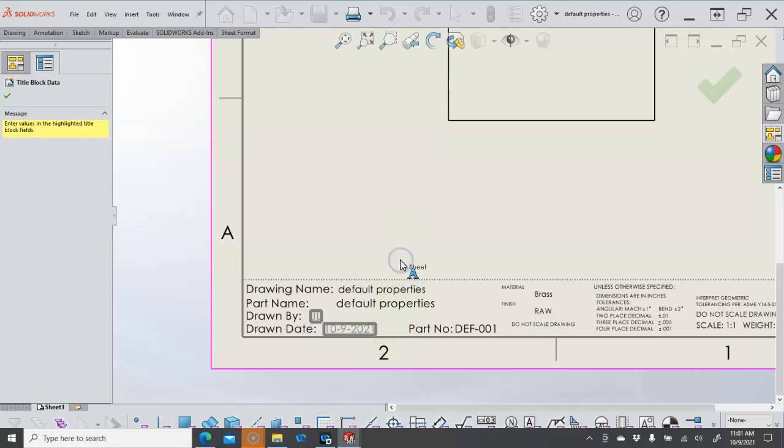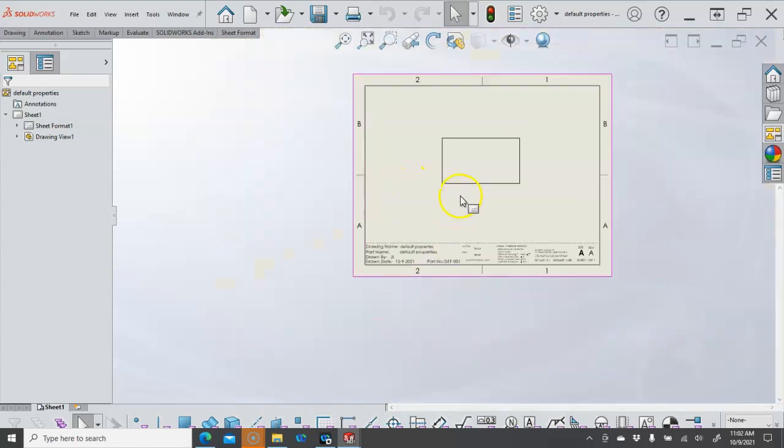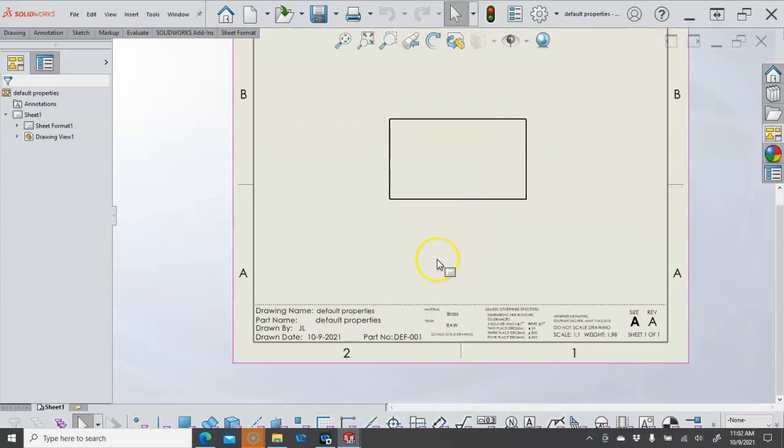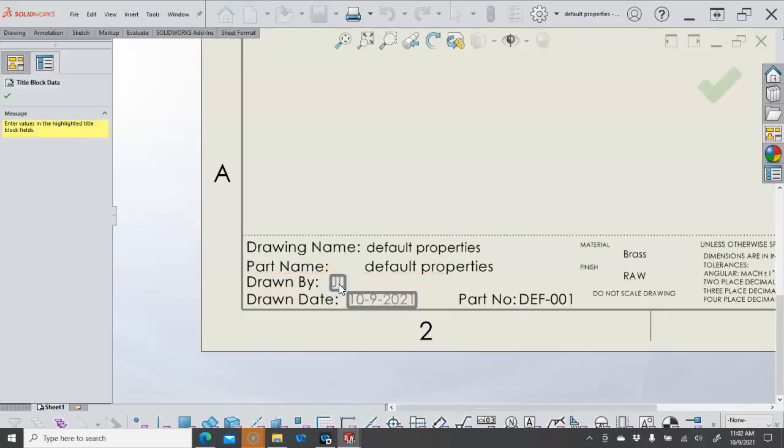Okay, so keep in mind that even though I put those into the list, I need to verify those documents, those locations. And I really didn't want to do that in this one because I'm not saving it as the template, so I'm going to be saving it back to the sheet format.